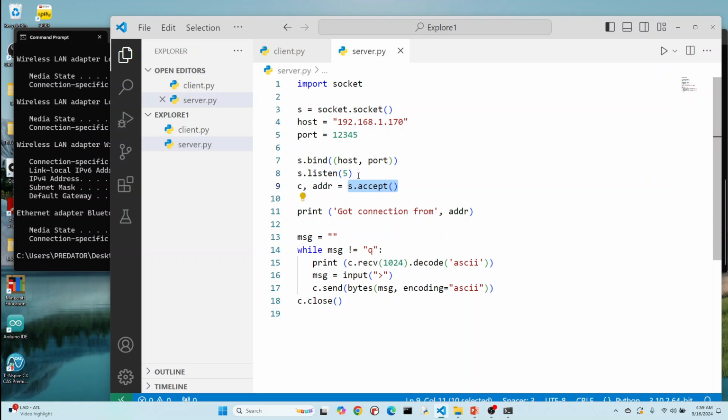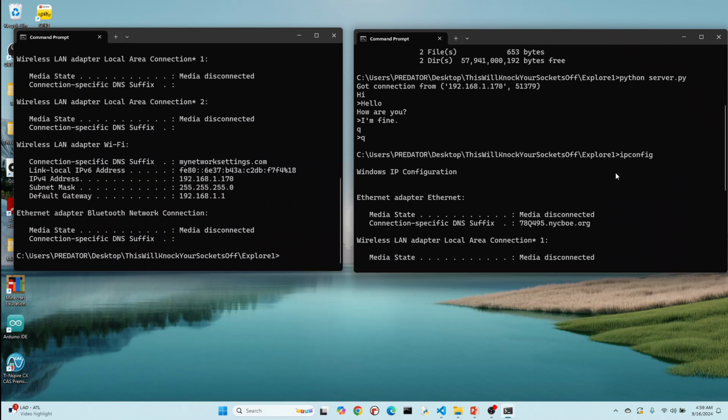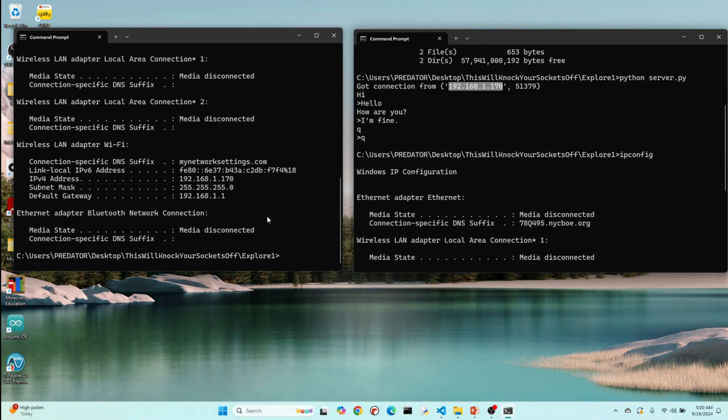Which is what the next line is, the s.listen. Well, let me not say that. This is listening. This is actually going to accept a connection once it's been sent. Now, if you're curious as to what the 5 is, it represents the number of connections you're going to allow coming in. So once we actually receive a connection, then we go down to the next line. We print got a connection from, which is what you saw over here. And again, you're going to see the same address because the client and the server are on the same computer, but if the client was on a different computer, you would be seeing the address of that computer where you're running the client program.